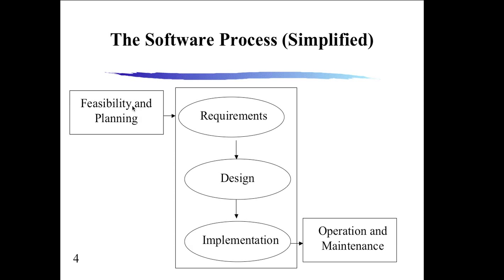Once the project gets started, then you're in this middle box, which is why we have three boxes going on. And these are the project deliverables. And there's really only three areas or three main activities. We've got the requirement specification document that exists in the real world. We have a design document that exists in the real world. And hopefully, lo and behold, we'll have some implementation exists in the real world. Whether or not the team does the implementation or whether or not it's outsourced is a decision for the process, but it's still part of the process.